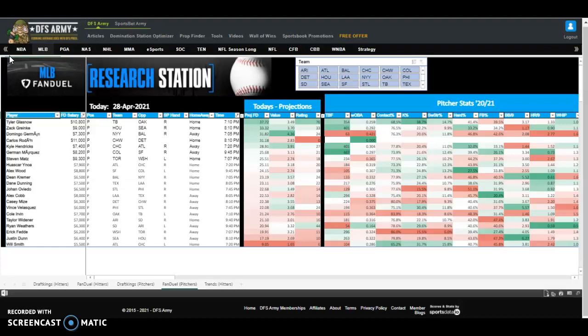I think that there's a key there, and I think there's something that we can learn there, and we can use that, how heavy we put weight on correlation. I think that we can start to judge on contest size how important that is, or how important it is to start getting back away from it and start going back to one-offs. So let's percolate and let's think on that one over the next few weeks. Let's see where we go with it. I don't even remember what the second thought was, because that one was actually so important that when the next one comes into my head, I'll let you know.